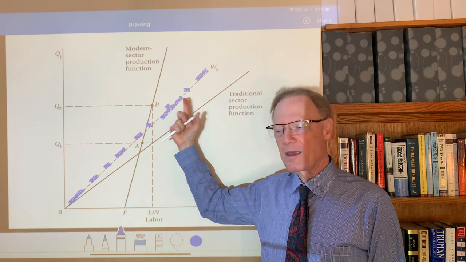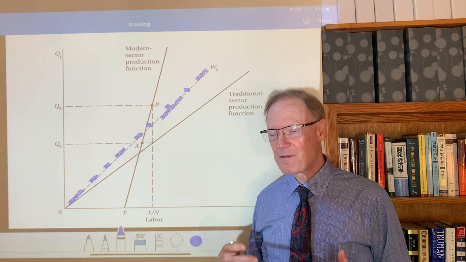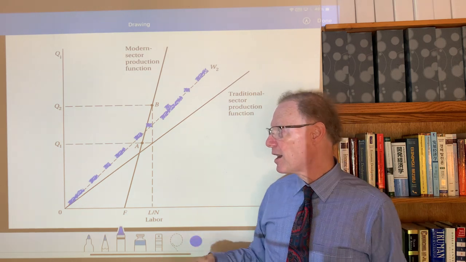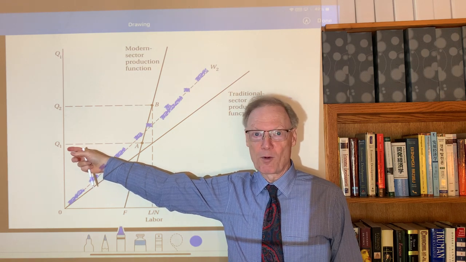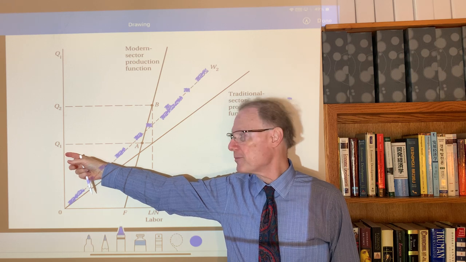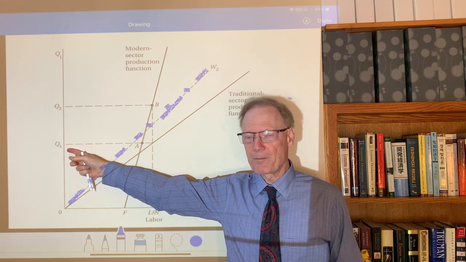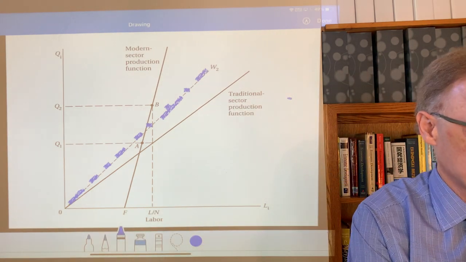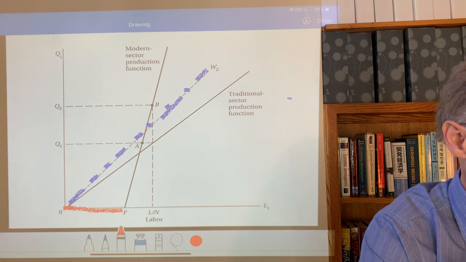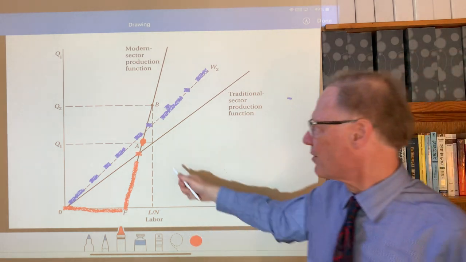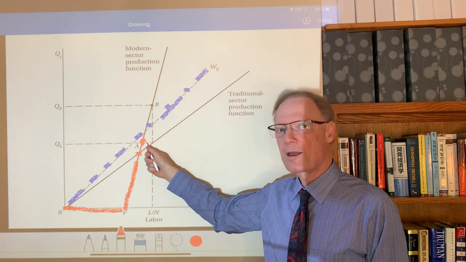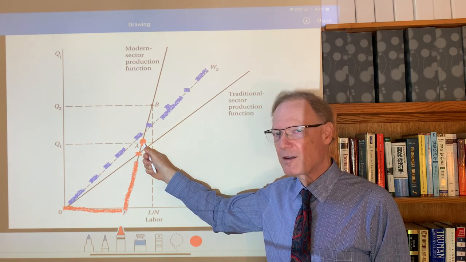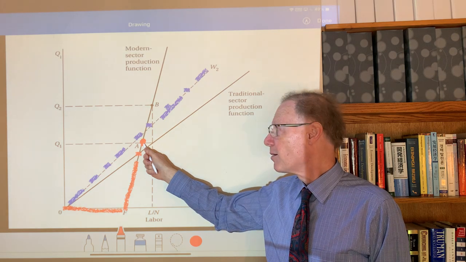The question is whether this is profitable. The entrepreneur must worry about how much they would produce, which is something along their production function. If the number of activities n is large — a thousand, say — then the extra money workers earn produces only a small increase in demand for sandals. So as a reasonable first approximation, the entrepreneur thinks: I can't sell more sandals than are already being produced, so that'll be q1. This focuses our attention on a point labeled A — it's a thought experiment, not where the economy would actually produce, but a way of representing the entrepreneur's thinking about whether to use the modern technique.